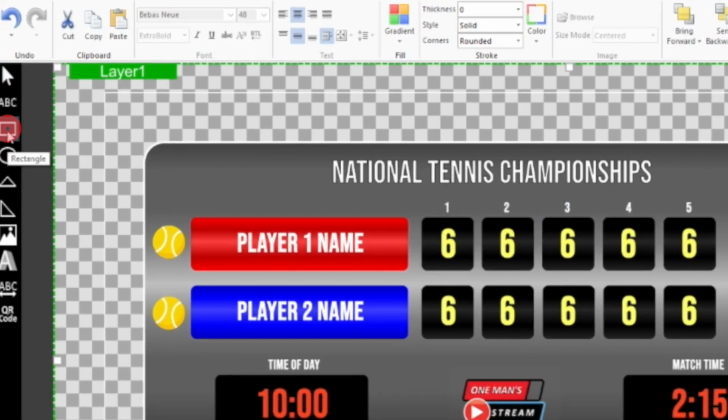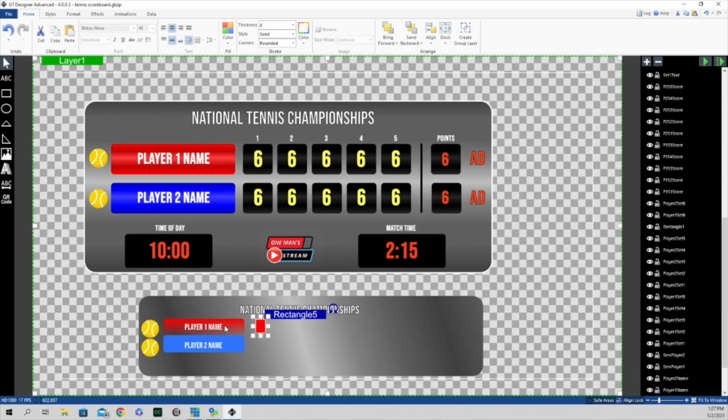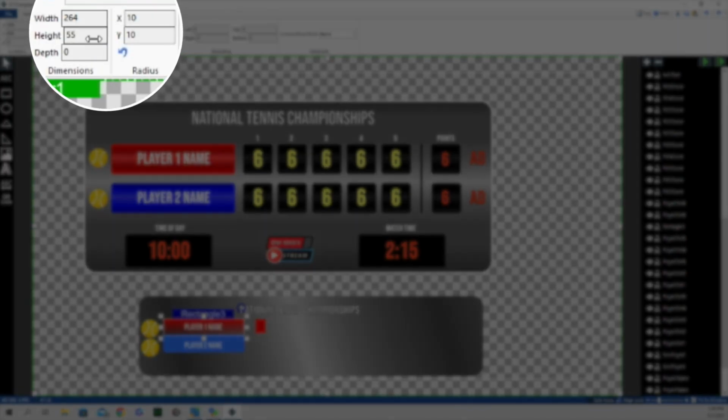I clicked on the rectangle box, clicked on rectangle, and like I said, I went to format, and it's 55. So in this case right here, I would make it 55 by 55. And as I said, I did the radius again. I rounded the edge at the 4 corners.